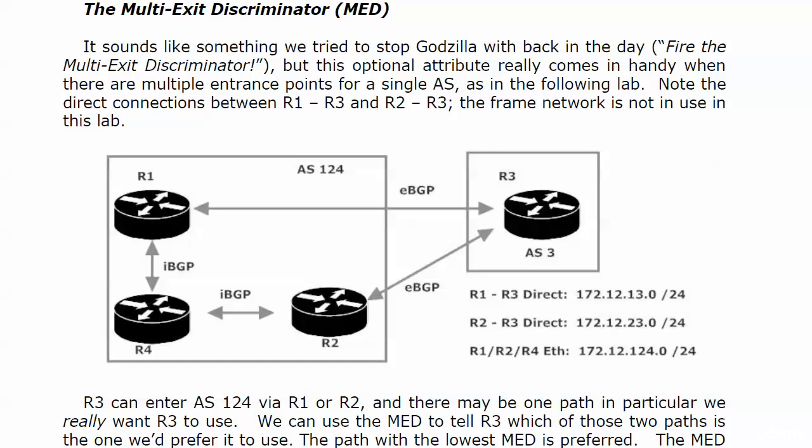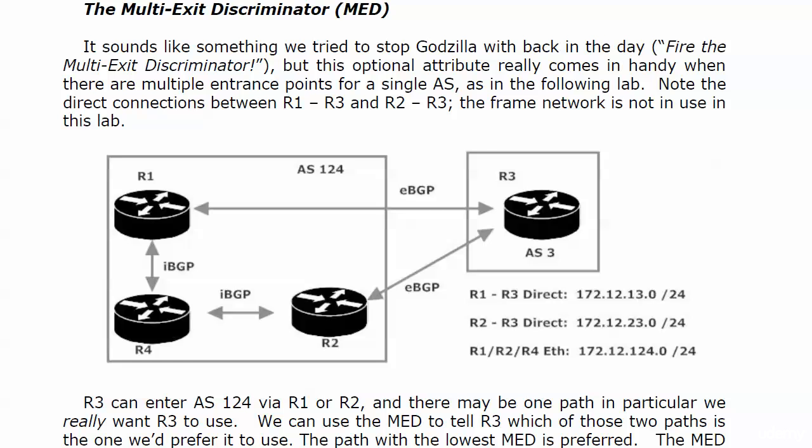Time for a look at the multi-exit discriminator, or as we like to call it, the MED. You mention the MED so often, people forget what it stands for, but the name is kind of the recipe, and it's an optional BGP attribute. You're not going to use this every single time or set it every single time. There are a couple of tricky things about it, especially when it comes to setting the multi-exit discriminator value. We're going to see all that on the live equipment.